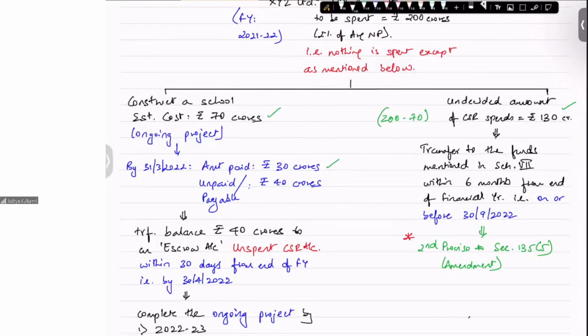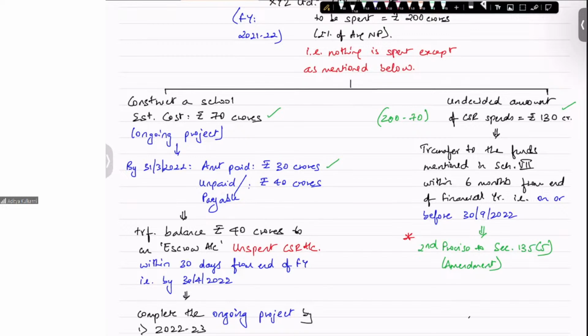Are you clear with the second proviso to 135(5) and are you clear with 135(6)? Typically, when you keep the money in these escrow accounts, they are normally nothing but normal current accounts, and current accounts do not fetch any interest. So therefore, you cannot say what about the interest earned within 3 years on the escrow account. But we will come to that part also later, when certain CSR activities give rise to an income. We will look at that later on. Just give me some time.